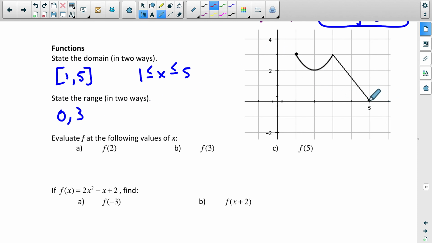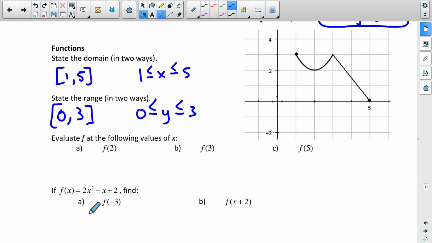By the way, let's just pretend that there's an open circle here, instead of a solid circle. What's that mean? It means the function goes all the way up to, but doesn't reach this point right here. So in that case, you would use the same numbers, but you wouldn't put a square bracket. Remember, you'd put a circular bracket. Just to remind you there. If I get rid of that, it's a closed bracket. So you're again going to put a square bracket for the 0 and a square bracket for the 3. Or the way you would write it, 0 and 3. We're talking about range, which is y, and you'll always put them in this direction, as long as you go from small to big.